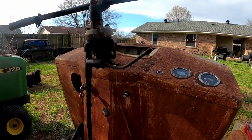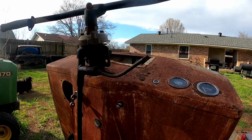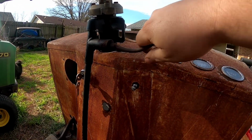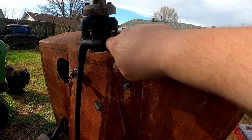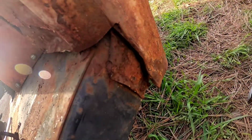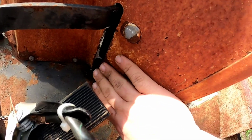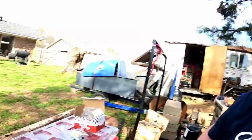But I'm gonna spray it down again so I can take this whole upper piece apart, because I need to get the shifter working right, because it's kind of frozen right now. So I need to take this apart, get it functioning right, take this off and take this off, so I can re-weld the pieces right there and use my body hammers to straighten up the metal down here that's all bent. But that's for another video.